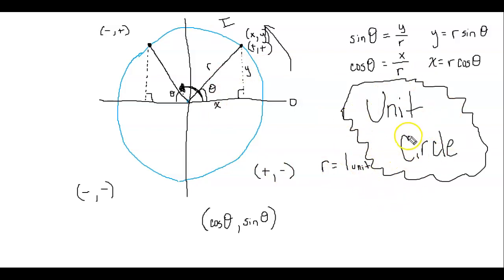So we're going to talk about now what is the unit circle. We're going to fill out the unit circle, and we're going to talk about this sine and cosine and where all these points on the circle are so that we know the sine and cosine for all of these angles.